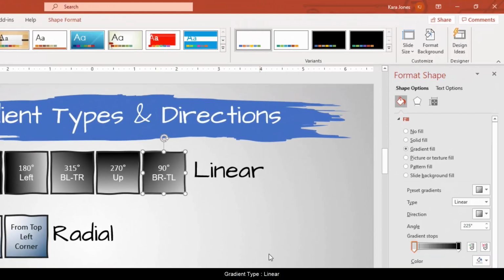Now, if this confuses you at all, think of it like this. Your gradient stop, the first one that you see, is the first direction that will be getting moved. So we'll say this white. For the last option, we're going to change it to red, and you can see how it moves from the bottom right to the top left. If you move that gradient stop, you can see on that little square how the red is taking up more and more of the box.